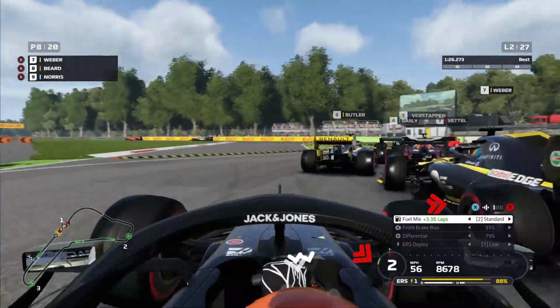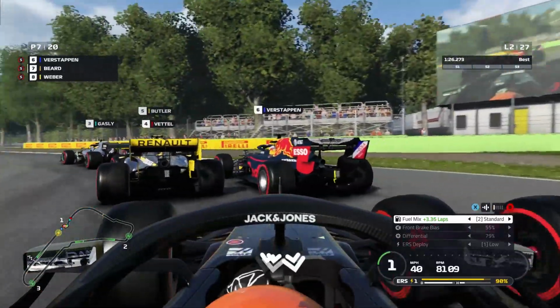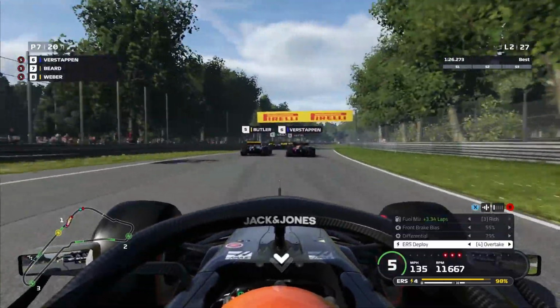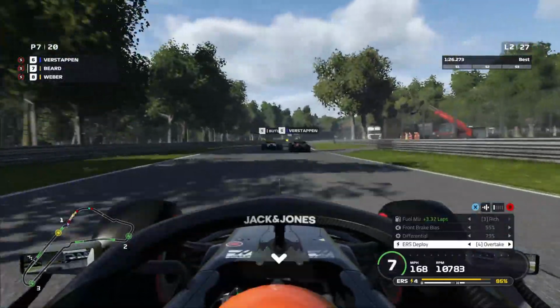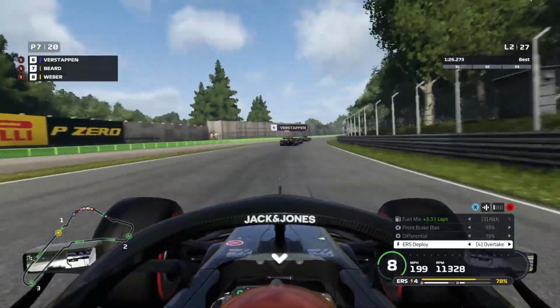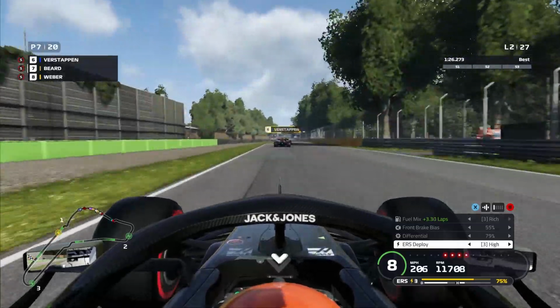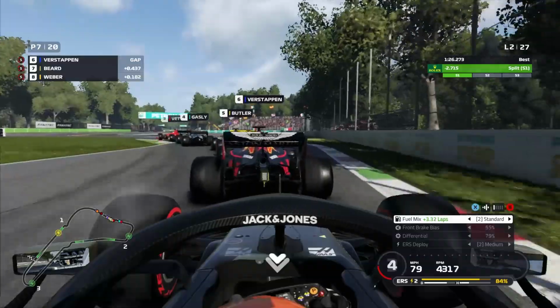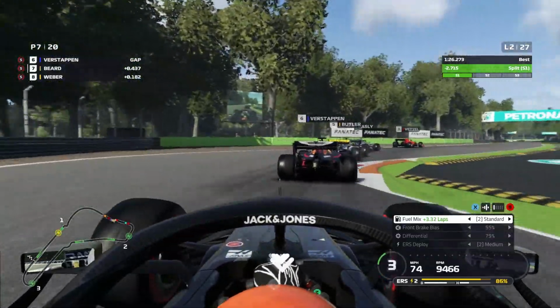We go to the outside of Norris and Lucas Weber as we head through the first couple of corners there, giving the squeeze on the exit of the corner, a repeat of what happened last lap, just giving back what he gave to me last time around there. You can see now Verstappen and Devon Butler going side by side as we head up in towards, that's obviously Curva Grande. Is this one the Retifilio chicane, or is that the first one? I'm not 100% sure there.